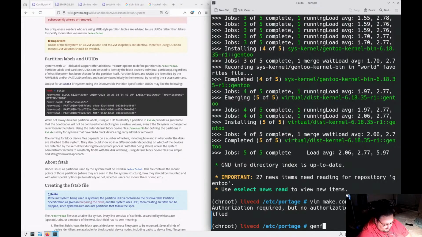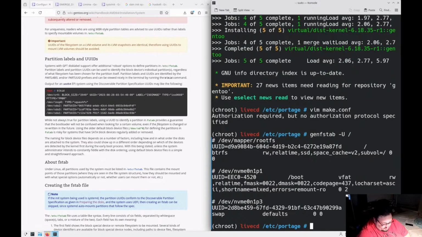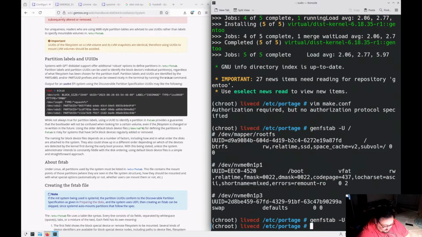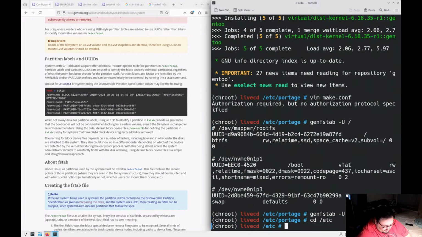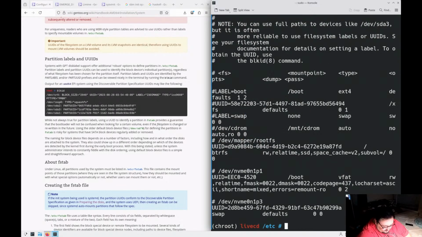So genfstab -U / root. Let's see, what's the output? Dm mapper root fs. Very good. Let's forward that to /etc/fstab. cd /etc, cat fstab. Very good.